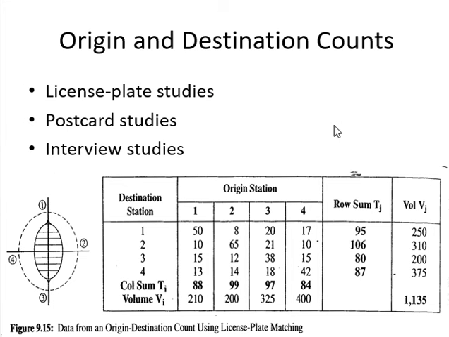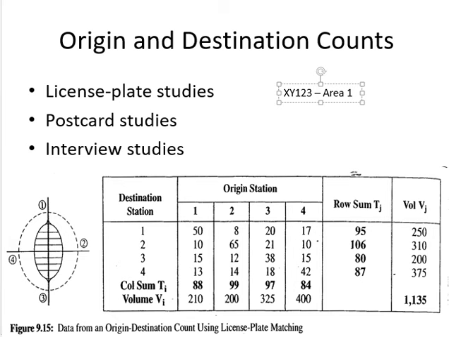In license plate studies, you place observers on the entry and exit points of the area, and these observers are recording the license plate numbers of the vehicles. When they come out from the field into the office, they will sit together and match the license plate numbers which they have recorded. So, for example, observer 1 recorded license plate number XY123 coming out of area 1. Nobody else has recorded this vehicle coming out from any other area.